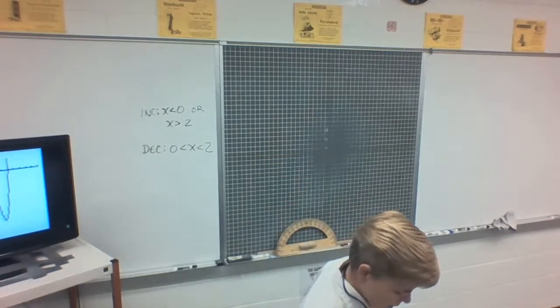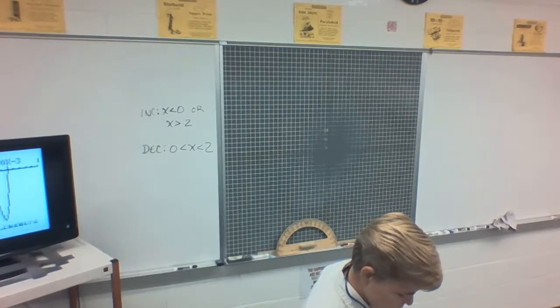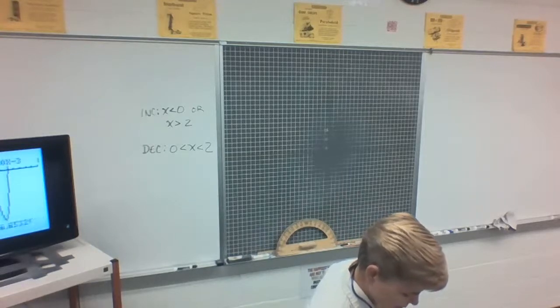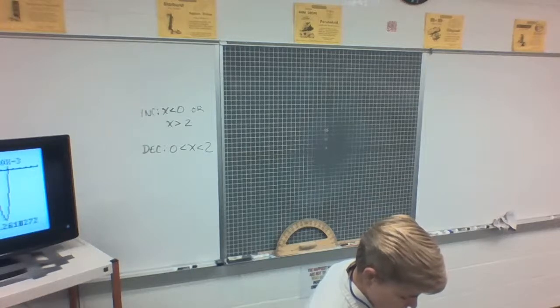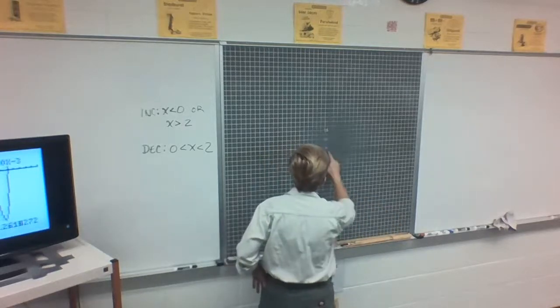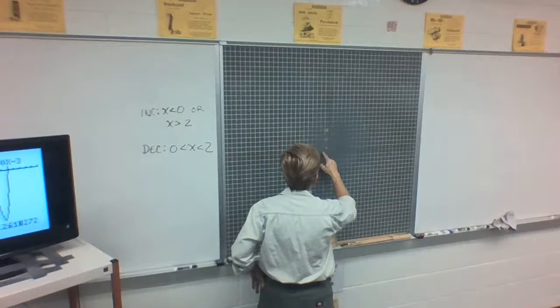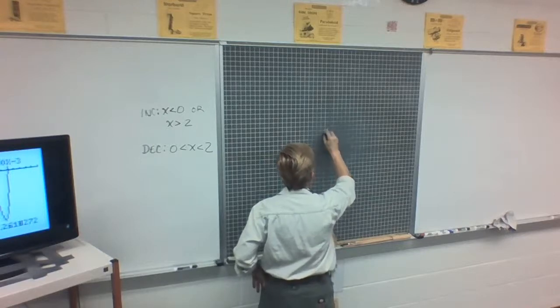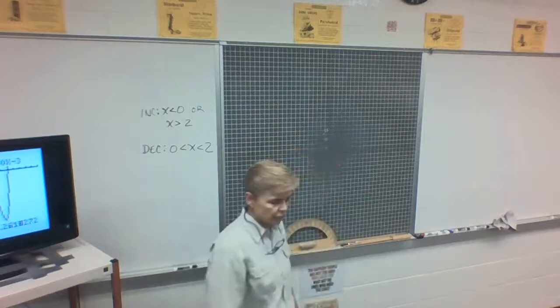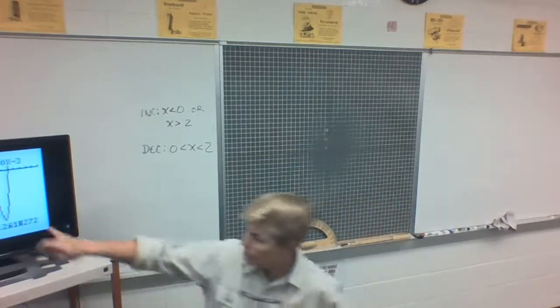So I'm going to take my trace key, first of all, and I'm going to go up this left branch a little ways. Get a point to plot. Oh my goodness, that's huge. Look at the y values. They're still gigantic. Well, now we're getting down there. So that's about negative 1 1/4 and a little more than 4. Negative 1, a little more than 4. 1, 2, 3, 4, a little bit. Okay, so this is my point that I'm going to shoot at to get that leg going the way it should. Head it off in the right direction. Now I'm going to go after this minimum right here.